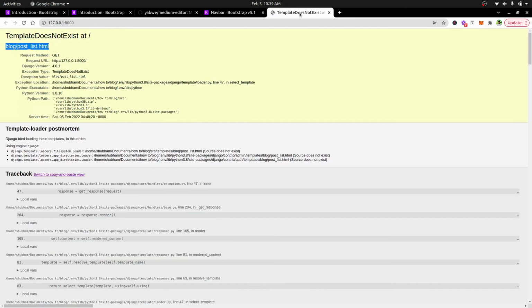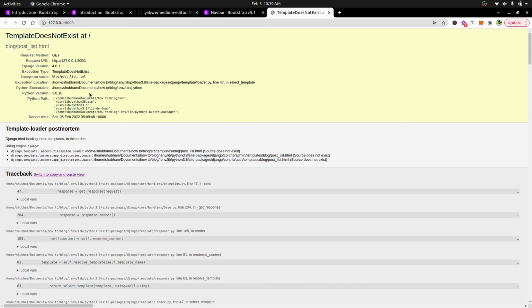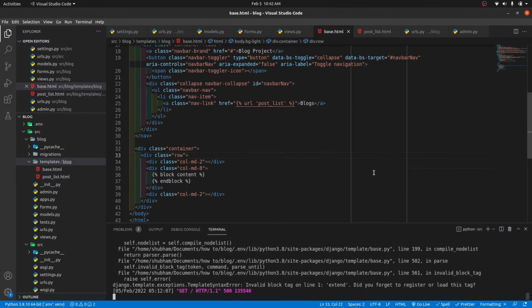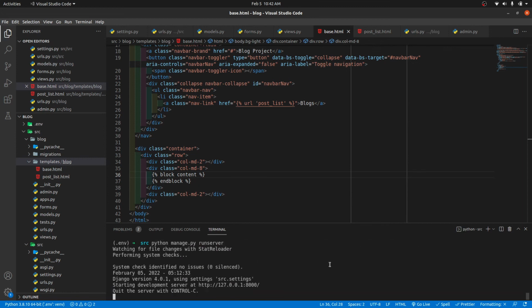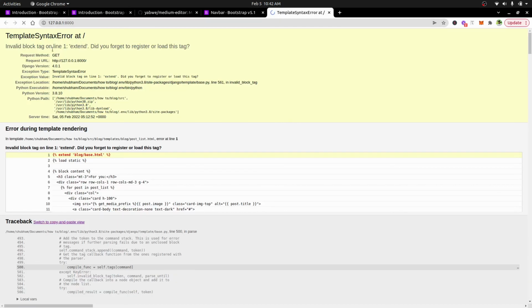So we'll go to the browser and we'll refresh. We should not get any error. We are still getting an error. Let's check why. So I found the error. All we had to do is go and stop the server and rerun it. We'll go to the browser and refresh, and there we go.